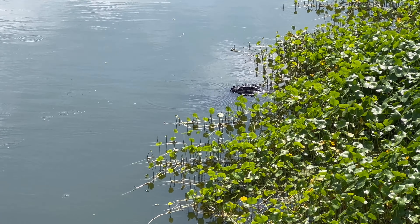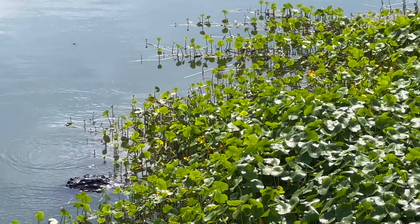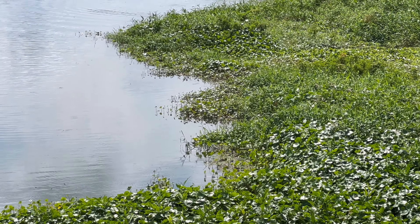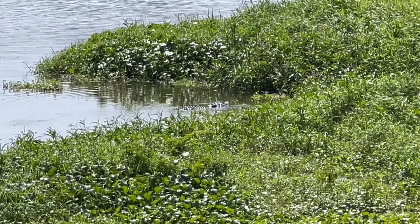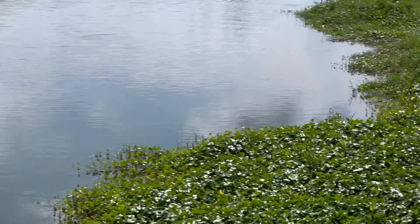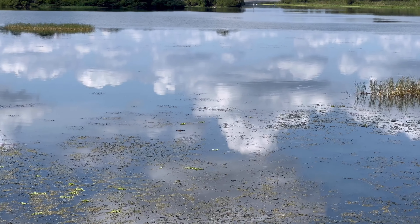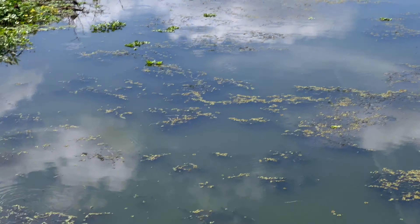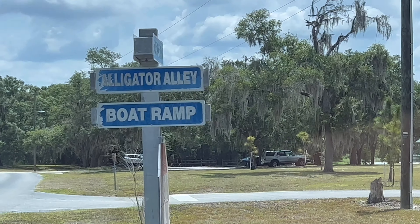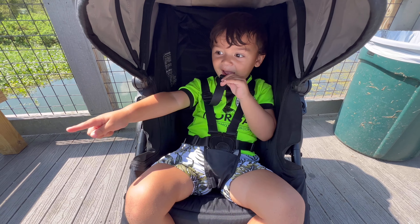Plenty of alligators — big alligator right there, just stirred up the water. There might be another one under there. Big one right there, and then we got a big one that just splashed. I hope you guys can see that — there's a big one right there, and another one right there. There's probably a ton more we can't see under the water. I was about to call this alligator alley, but actually the name of the road this pier is on IS Alligator Alley, so that would make sense.